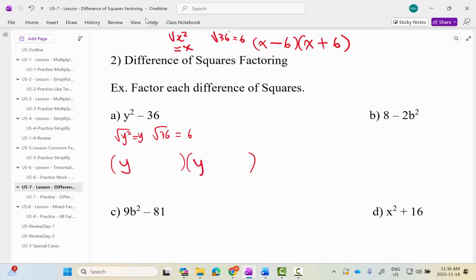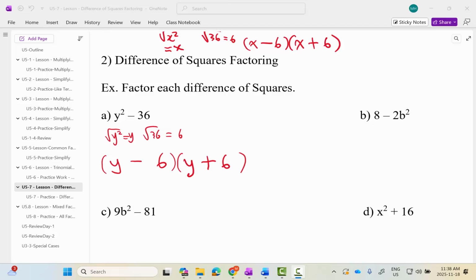So when I create two brackets out of this, it's simply going to look like what? Y times y, okay, and 6 times 6. One negative, one positive. Yes, because one has to be negative, one has to be positive. Doesn't matter which. So the middle term disappears. Okay, cancel it out. Yes, so it gets 0. So you see there's no y term there. Okay, and it doesn't matter which one is negative, which one is positive. You could write y plus 6, y minus 6 if you want. Okay?